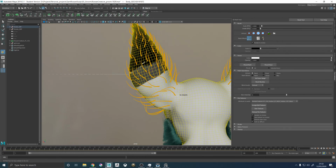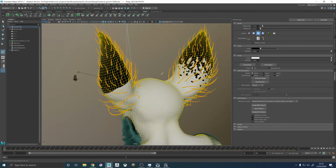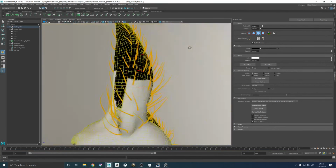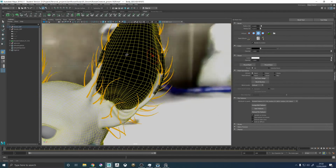So again, for anyone that missed it earlier, I always recommend breaking up your clump maps not with value, but with actual texture, like what this side's got. It gives you a much more natural effect in the end. It's something that I've seen quite a lot of really solid groomers do.